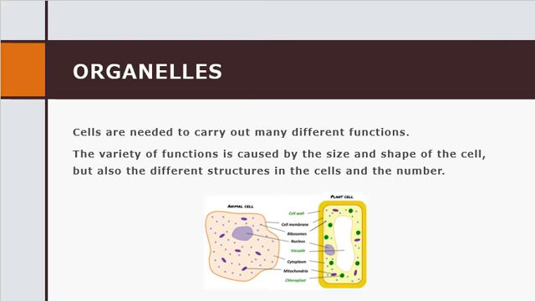Finally, we come on to the previously mentioned organelles. As before, an organelle is a structure within a cell. As we are only looking at animal and plant cells for now, we need to know of 8 organelles and their respective purposes.